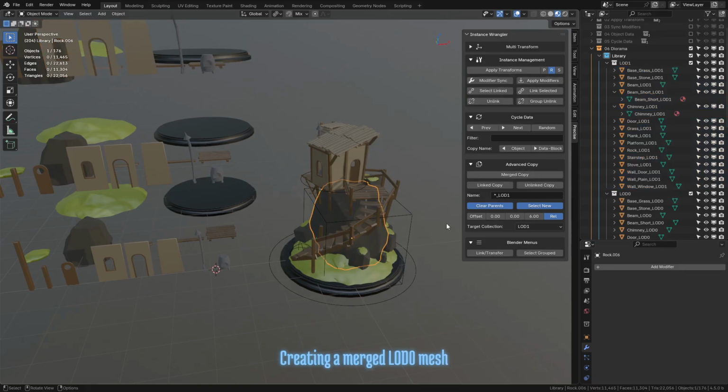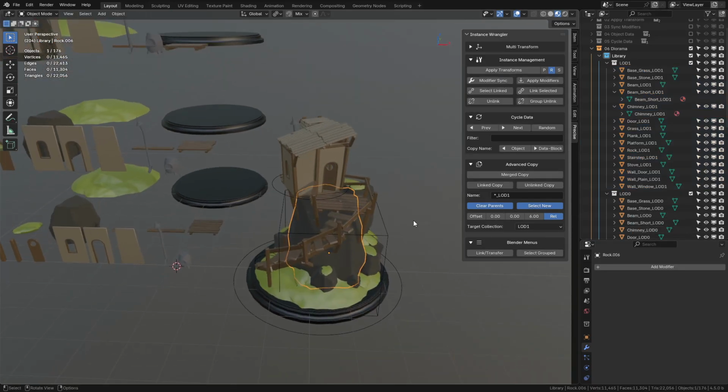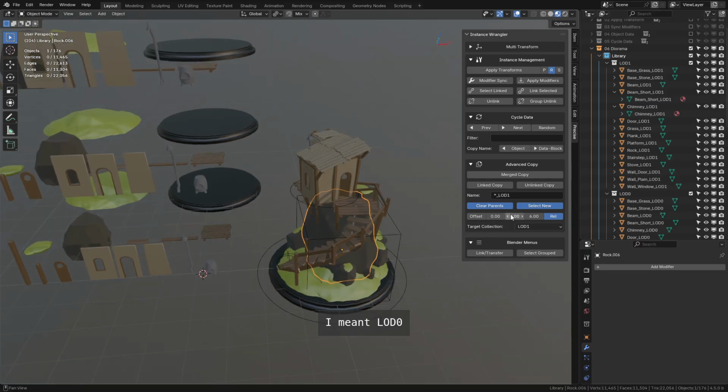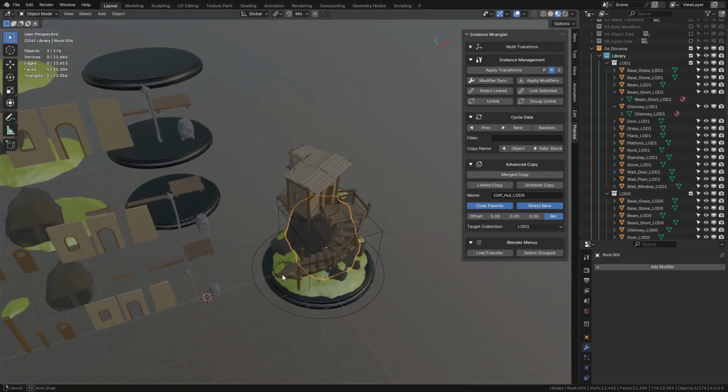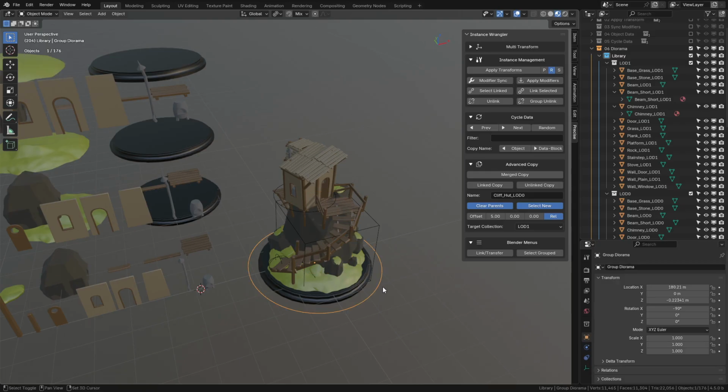Well, before we do, actually, let's first set up the combined LOD1 model. So we want to create a merged copy. And I'm going to say the name is Cliff Hut LOD 0. And I'm going to move it on the x-axis, so XYZ, reset, let's say 5 units relatively to the right. And it can be a merged copy, but I need to do a few things to be specific.